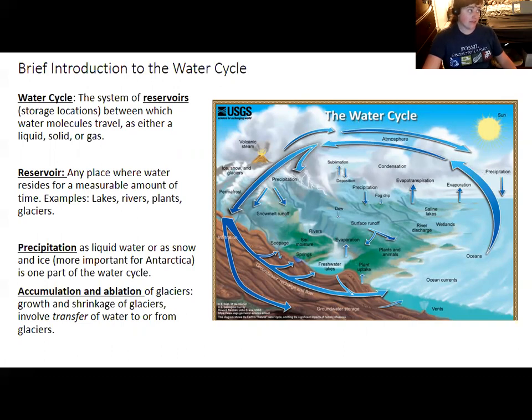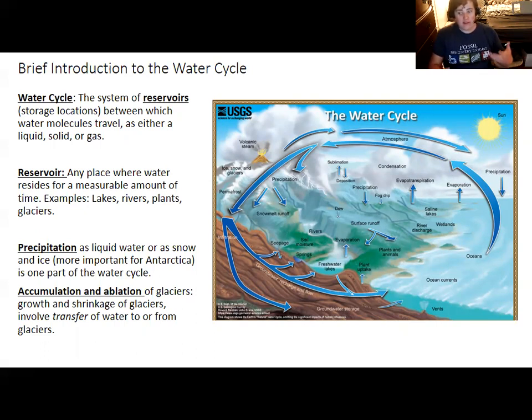And in the case of water, that includes phase changes. Water goes from being frozen ice to liquid water to water vapor. Some other cycles, like the carbon cycle, show chemical changes that involve, say, hydrocarbons being converted to carbon dioxide, and we'll come back to that when we do climate change. With the water cycle, it chemically doesn't change. It's water no matter whether it's a solid, a liquid, or a gas, but it changes phase.